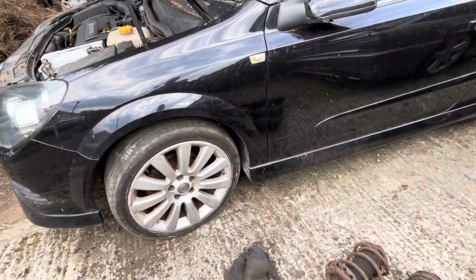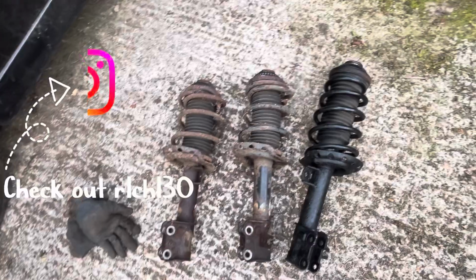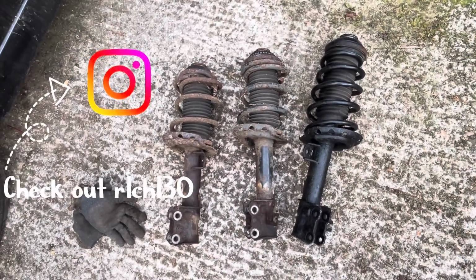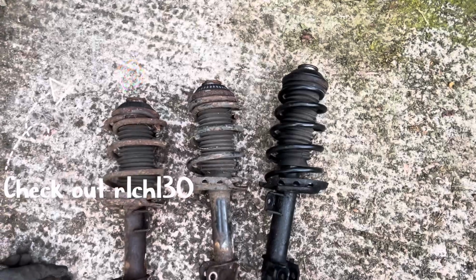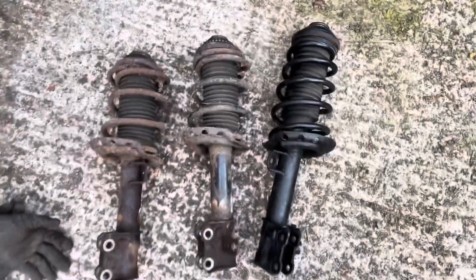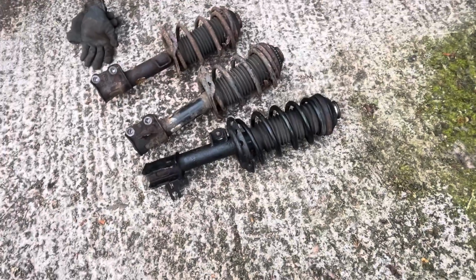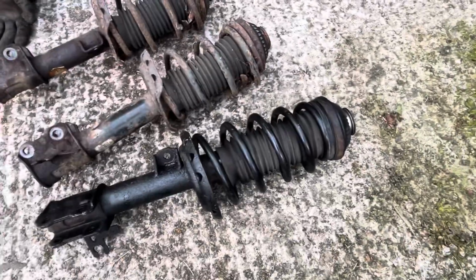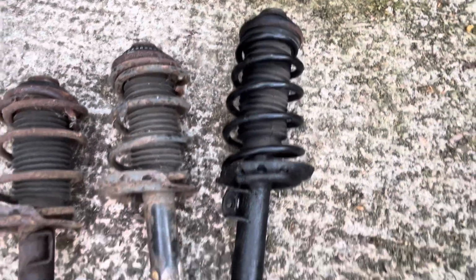So I'm currently working on my Astra Twintop and I'm just in the process of fitting replacement front springs and shocks. Now I didn't want to start messing about with spring compressors, so a mate I know called Chris, he breaks Twin Tops for fun and I managed to get these replacement front legs. Now one of them, this passenger side one, is already on the car, already fitted, and this is the other one ready to go on.